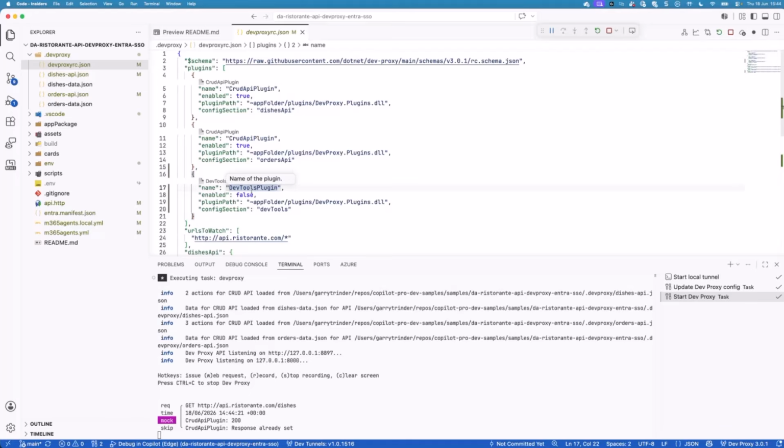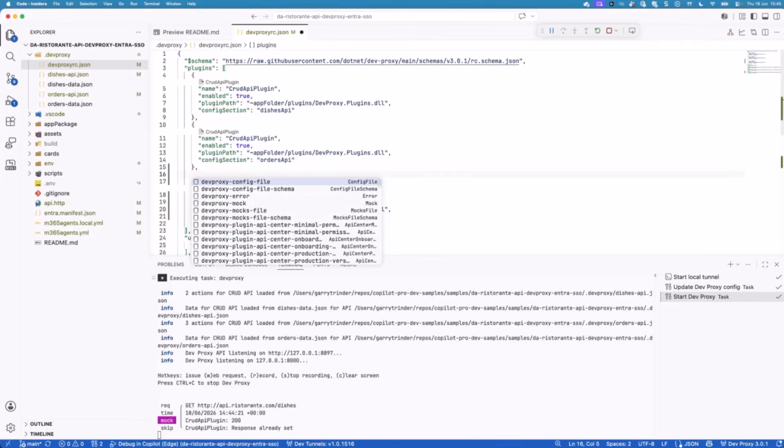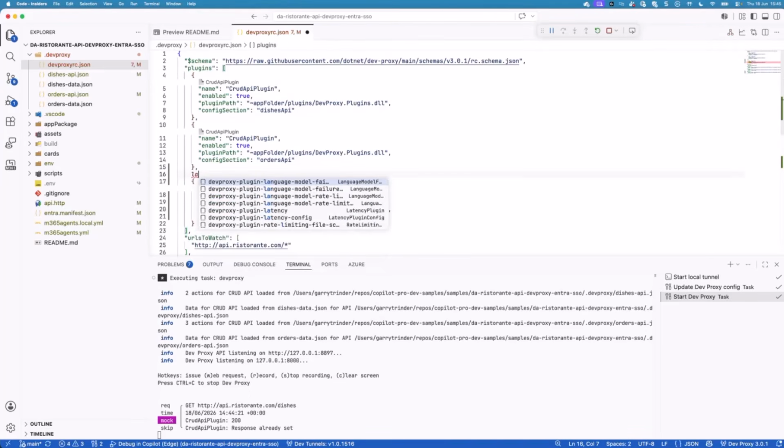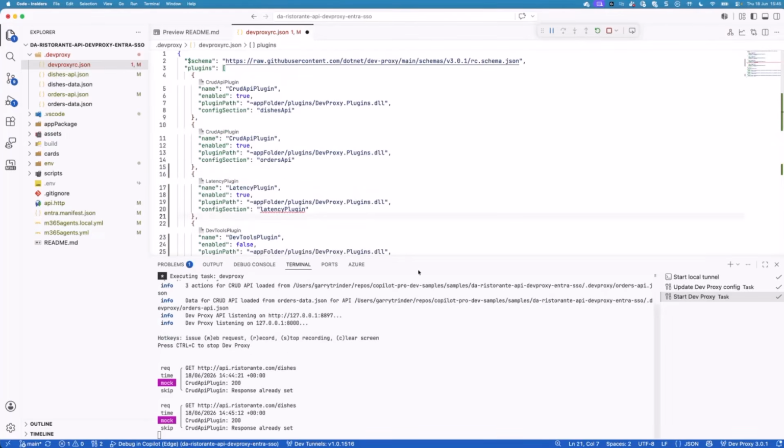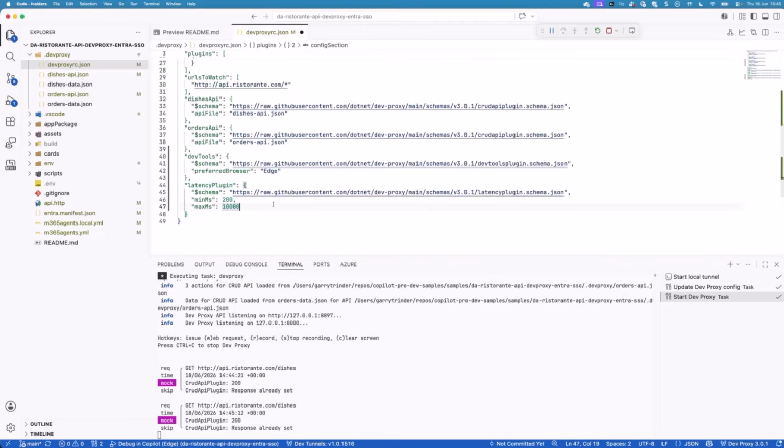We've got a DevTools plugin, which if you're not keen on the command line output, you can actually open up a browser and use the Chrome DevTools to inspect the requests coming in. You can see all the headers and things, and you can add more types of plugins, like I mentioned earlier. Let's say you wanted to add latency to your requests, so you could simulate slow API requests, then you can do this as well.